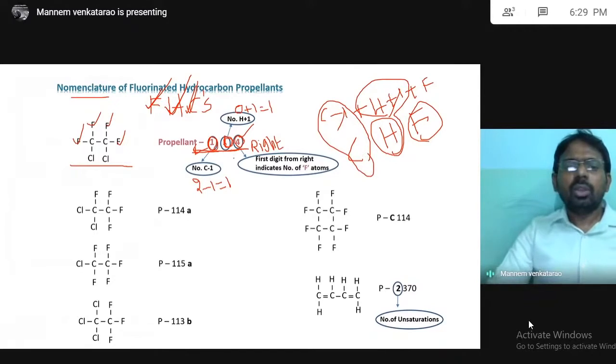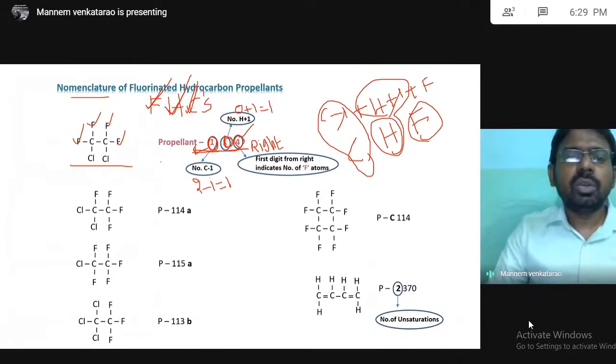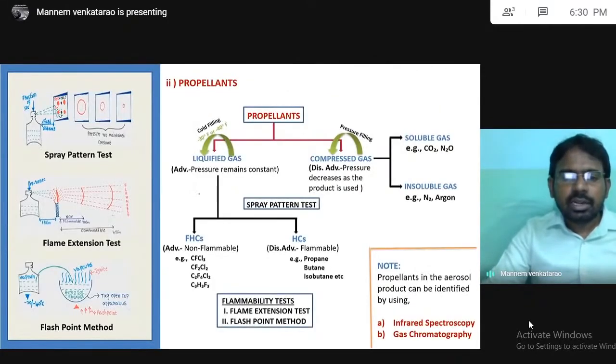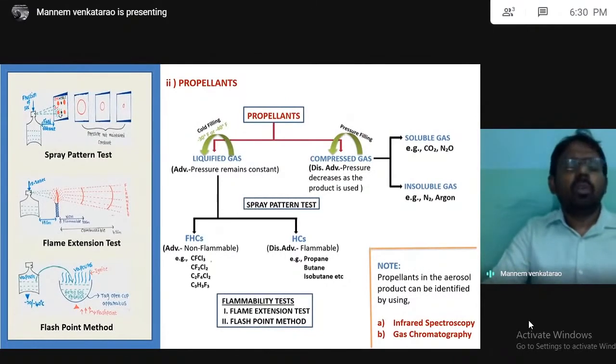That's why you go and ask in the chemical store, please give me propellant 114. Don't say one-fourteen as a quantity, that is a wrong statement. You have to say 1, 1, 4, because every digit indicates specific atoms. That's why propellant 114. Okay, next, here you convert: this is trichloromonofluoromethane. That's why trichloromonofluoromethane.